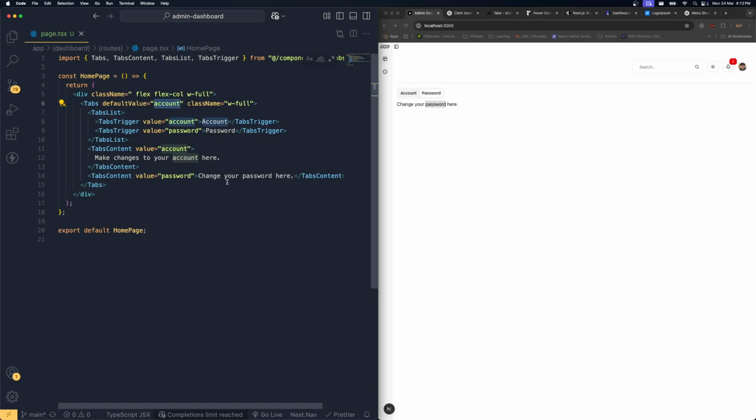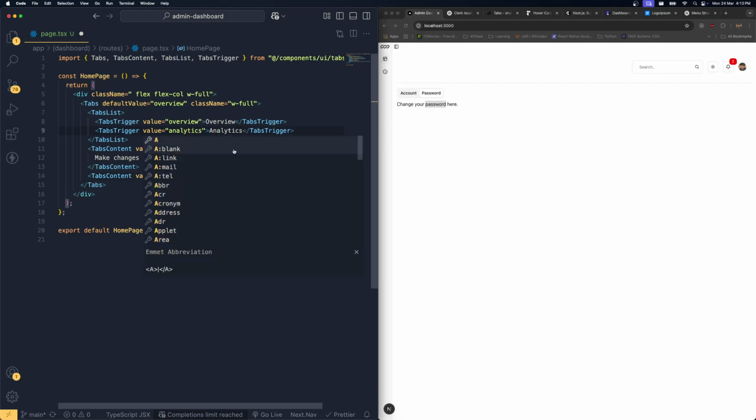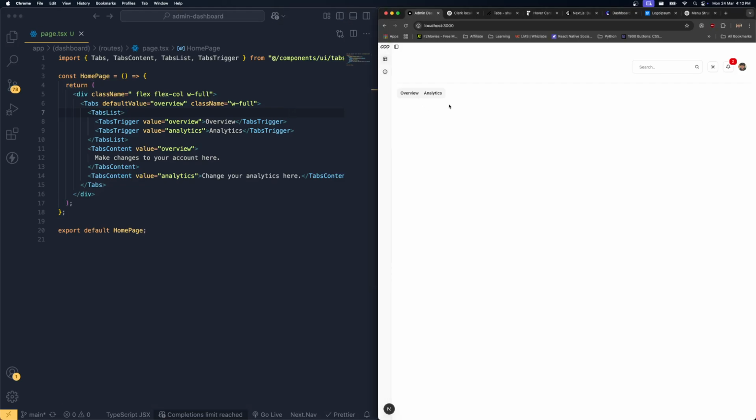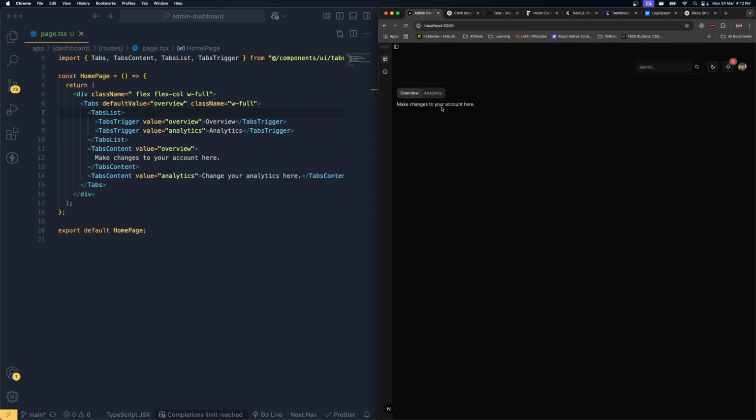the term account I have used, I'm going to change everything into overview. And wherever the term password is being used, I'm going to change this into analytics. Change it and save it. You should be able to see the changes over there, right? Okay, this is how it looks. Perfect. And on the dark mode, this is how it looks. Perfectly fine. Okay, so now everything is perfectly fine.